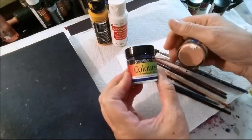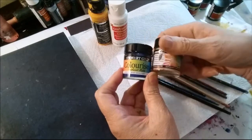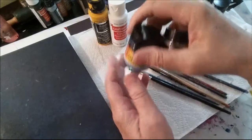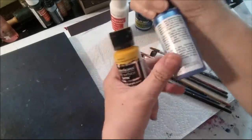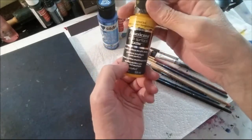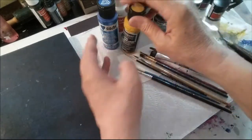I'm using Stuart Gill matte and True Color opaque matte paints. And I'm using Craft Smart White and Folk Art Metallic Blue and Americana. This is a school bus yellow.